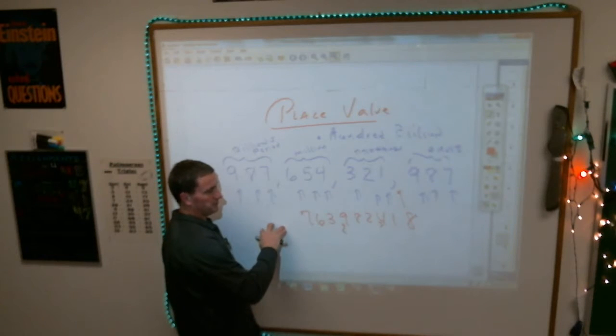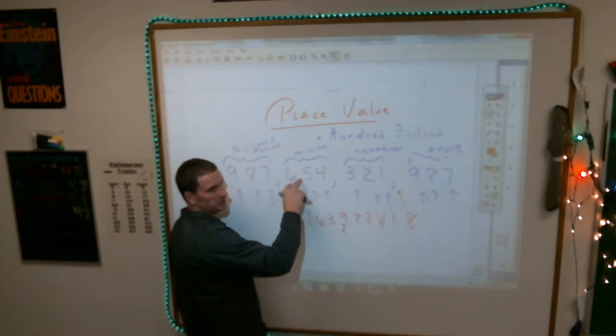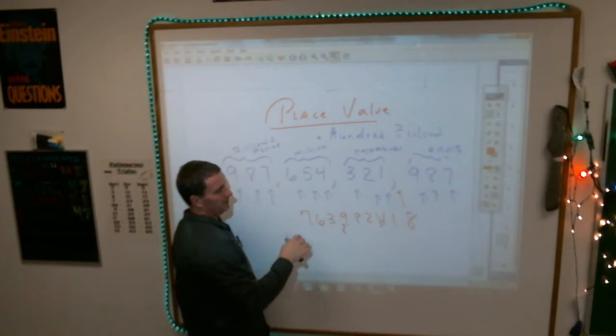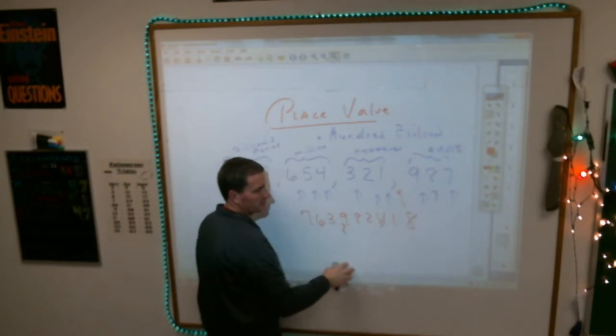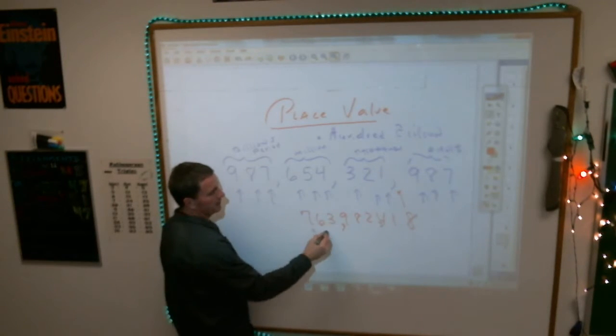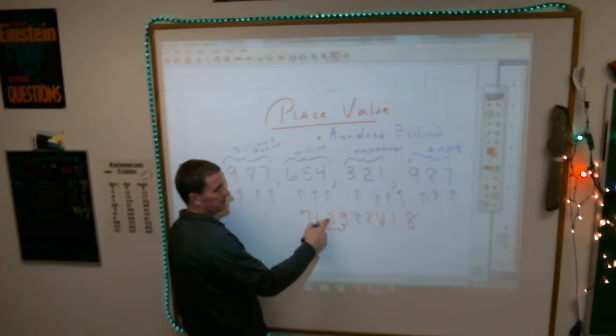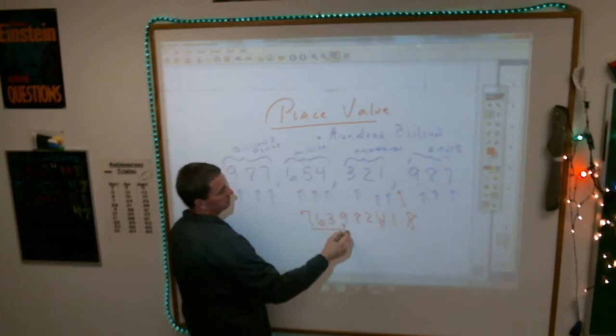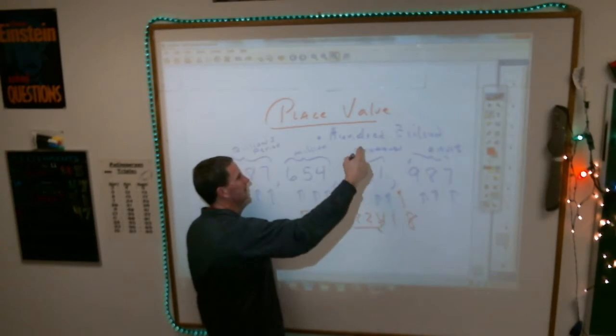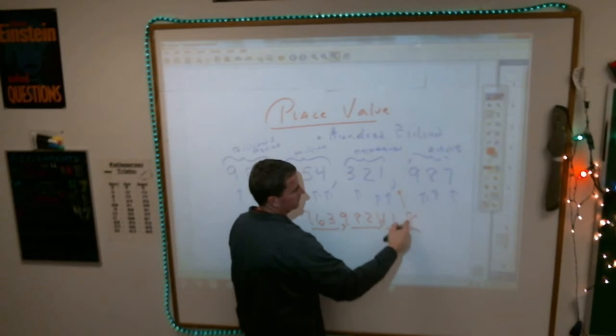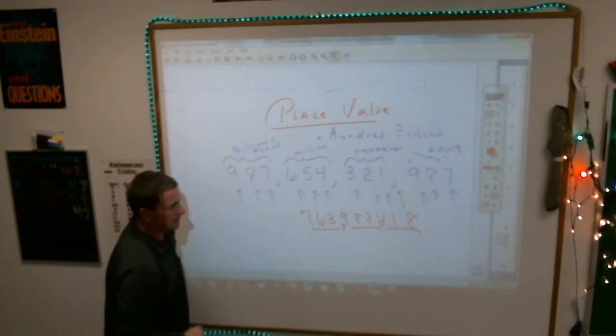Okay, first of all, this number doesn't go out to the billions, it only goes out to the millions place, because there's only 6 of them. And it makes it a whole lot easier when you see commas in there, because you know you start reading this whole group first, 763,982,418. You don't have to say units, but that's what it is.